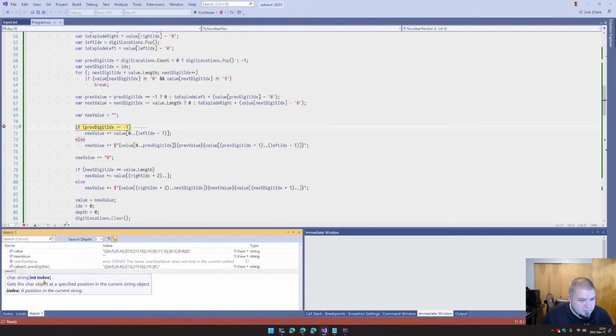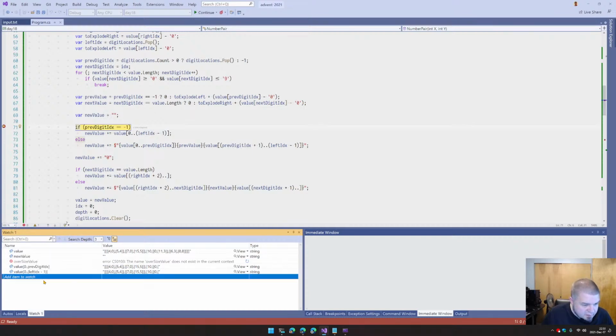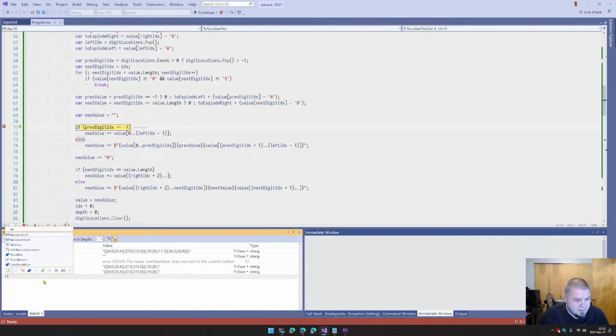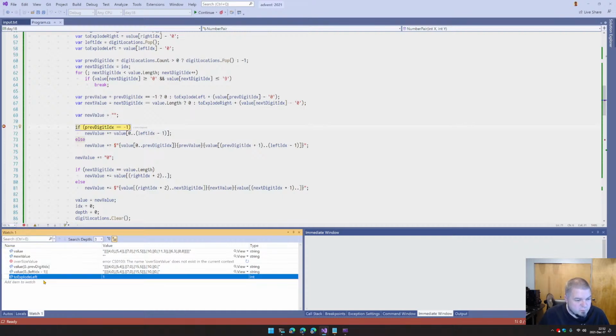Value of 0 to left index plus minus 1, because these are now potentially multi-digit values, right? All right, to explode left should be 11, but it's really 1.